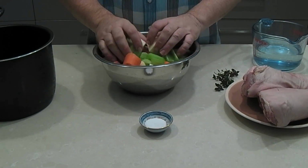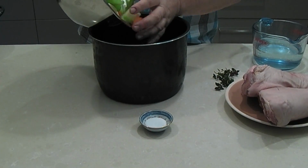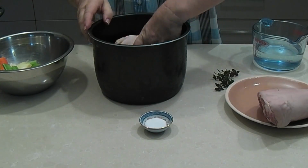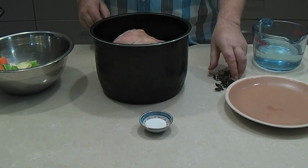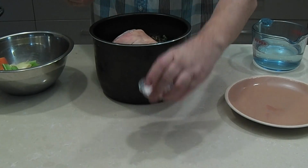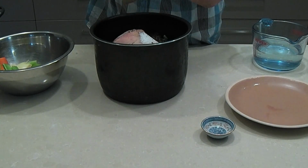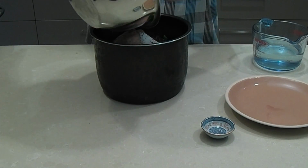So we're taking our rough cut vegetables, we're popping them into our pressure cooker container. Put about half of them in first, then take the pork hocks, lay them on top of the vegetables. Okay, and now I'm adding a few sprigs of thyme in here just for extra flavour, and then we need to season with a bit of salt and some black pepper, fairly healthy amount of black pepper, and then add the rest of our vegetables on top.